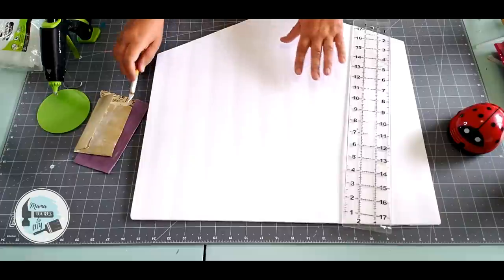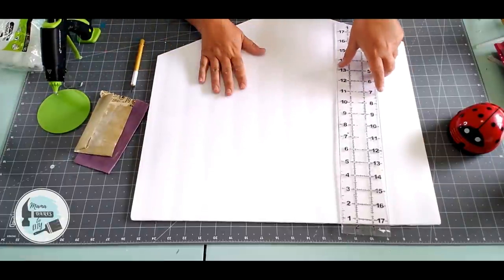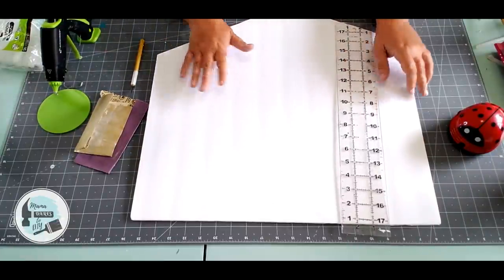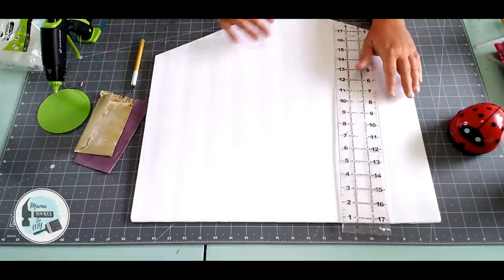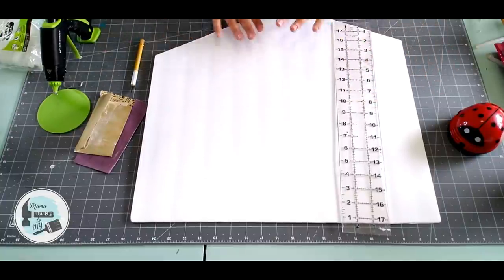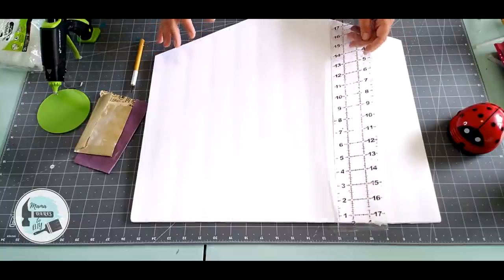Let's start DIY. Okay, so let's take a look at what we're gonna use for this first project. So I've got a piece of foam core here. This is Dollar Tree foam core. I've actually used it for a couple of other projects, so it is technically a scrap piece.